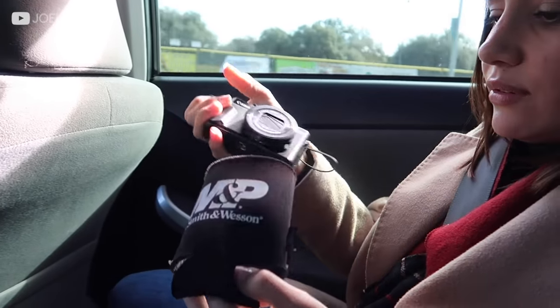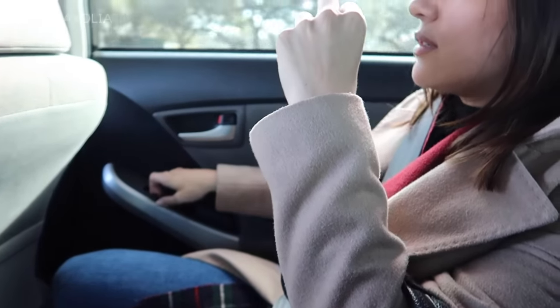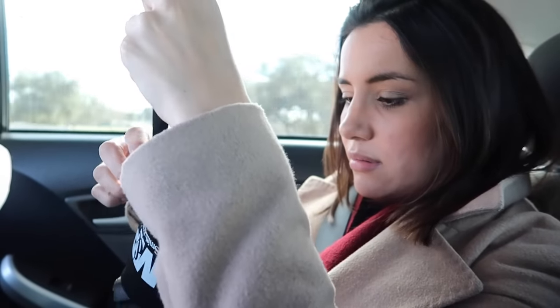It's just annoying that it's got two holes here. It's random. Why have they got that? Maybe it's for that little cord that comes out of your camera. Oh yeah, must go the other way around. That is so smart. So handy. Let me close this. I've honestly needed a camera case for so long, and now I don't need to buy one on Amazon. Thank you, Red's Guns.